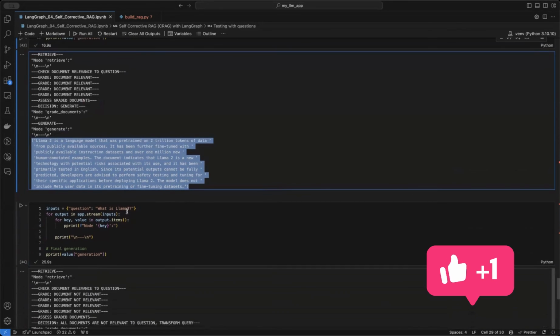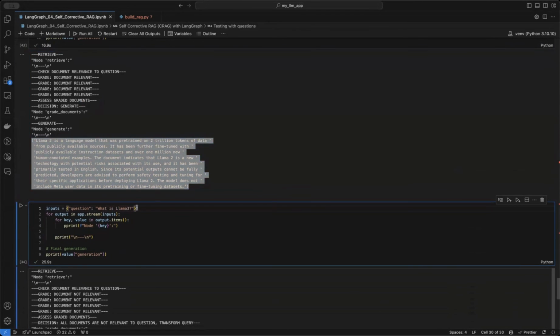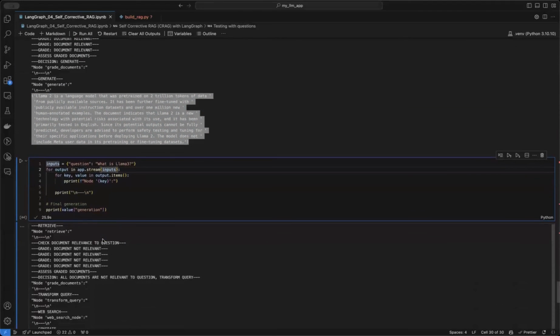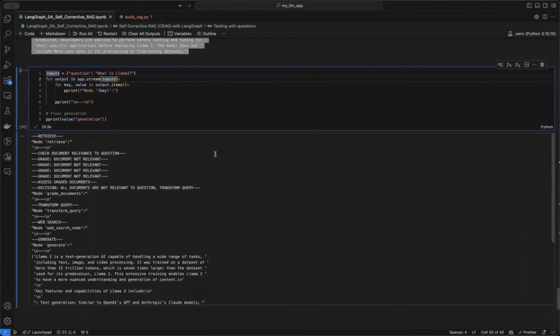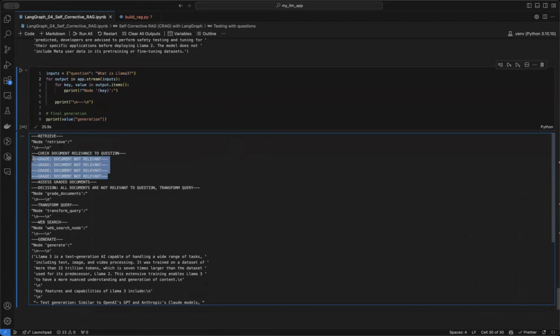Then we pass this question: what is llama 3, for which we have seen that the documents retrieved are not relevant. We can stream this and see how the flow works. At first it does the retrieval, then it checks the relevancy of the documents, and we can see that all the retrieved documents are not relevant to the question.